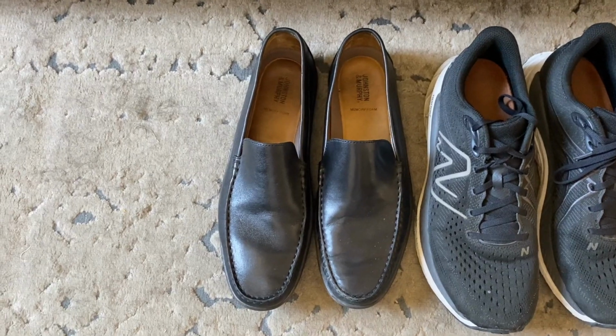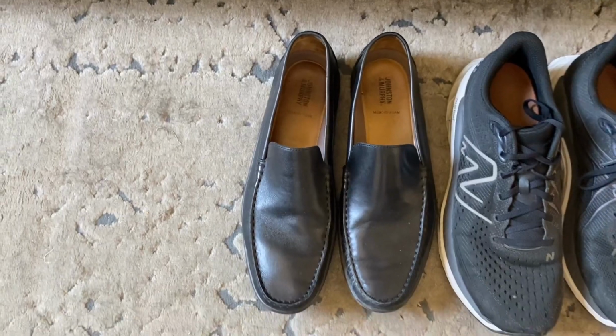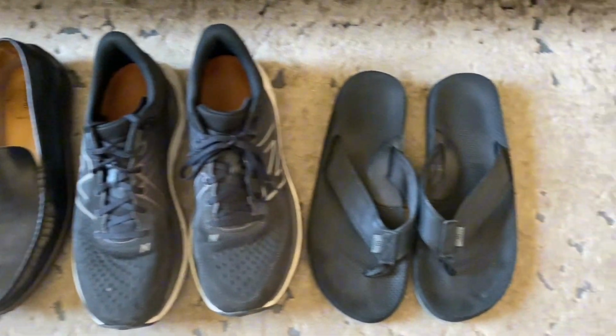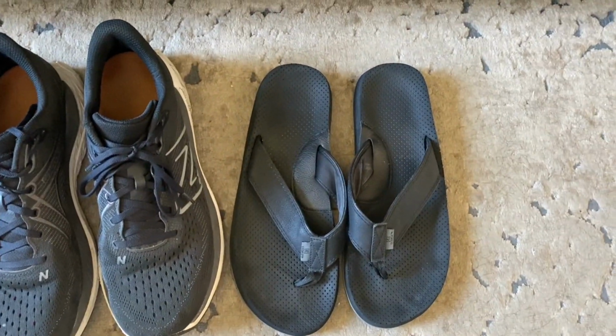Now let's talk shoes, because they can take up a lot of room in your suitcase. So you want to be able to bring a few pairs that's going to cover you all the way around. And I definitely have you covered right now. Take a look. These are the perfect shoes to bring along because they can be dressy and casual. These are my Johnston & Murphy slip-on loafers. Not plugging the company, folks. I'm just telling you what I wear. You want to get in a little exercise, so I got my New Balance there and also a pair of flip-flops. That's it, see? Dressy, casual, and workout flip-flops.